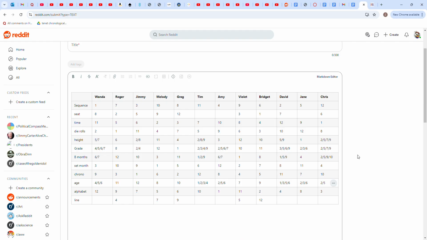Well, we know this much. We know that Tim was the youngest in his room. The only other people, because the two people who were absent from that room were Greg and Chris. Chris can't be younger than Tim because Chris has a possibility of 2 but doesn't have a possibility of 1. Someone has to be the youngest person overall, and Tim is the only person who can fit that bill. So we're going to eliminate all of these possibilities and conclude that Tim is the youngest person. And that means we can eliminate 1 from David's possibilities.